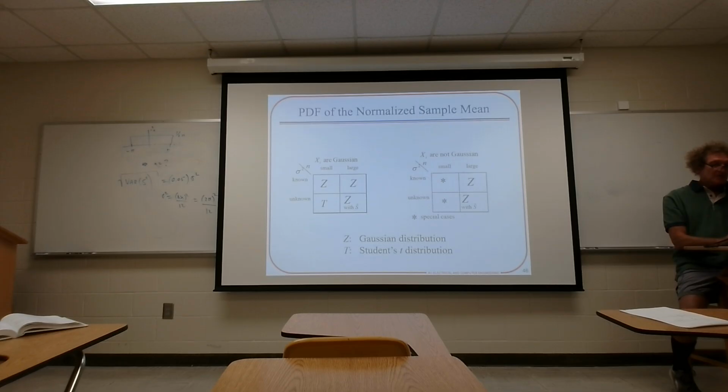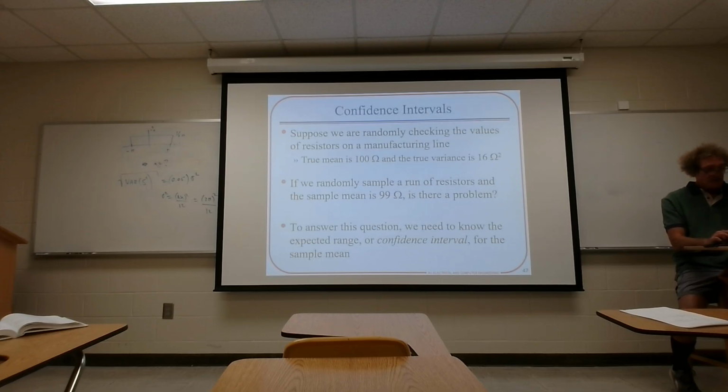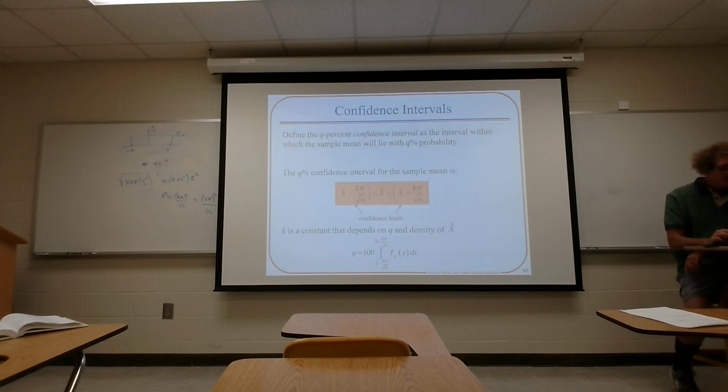Now, I'm not going to test you on student t, but I will test you on Gaussian sampling for large numbers, and I've got one problem. I don't think I have time to do it, though. This is the one thing you're going to have to realize. Remember how before you would have a value like x minus x bar over sigma? Now it will become x bar minus k sigma over square root of n, where k is a constant we get from what's called a confidence interval. He has a table in the book where he has the values of k.